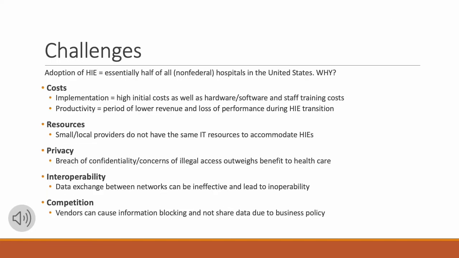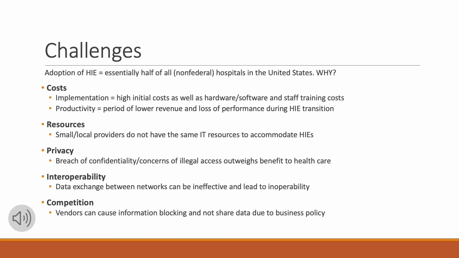There are numerous challenges in implementing health information exchanges, five in particular: costs, resources, privacy, interoperability, and competition. For costs, it essentially is the high cost that comes with implementing software and hardware and training staff in order to maintain that hardware and software. There's also a time in which productivity is expected to be lost, producing lower revenue due to the transition of going from one system to another.